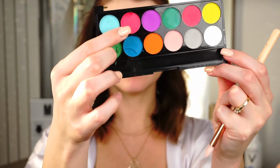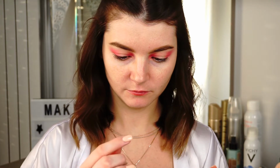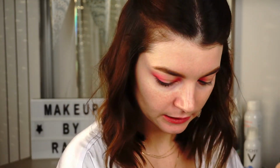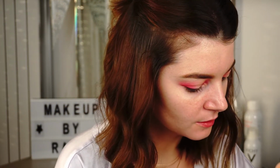With the darkest pink from the eyeshadow, as you saw, my finger was in the green eyeshadow and I made a mess everywhere, like I usually do. Well, what can I say?